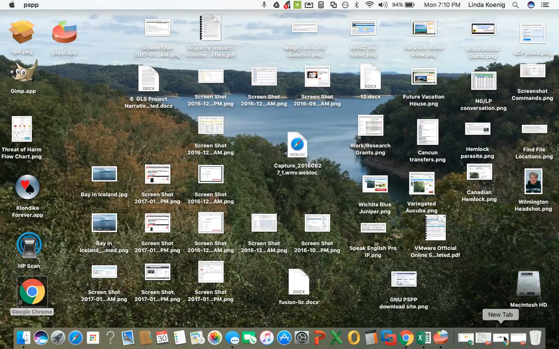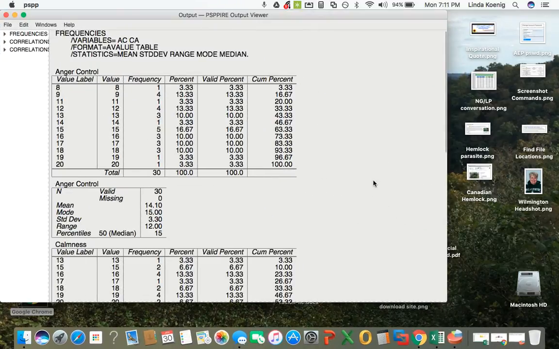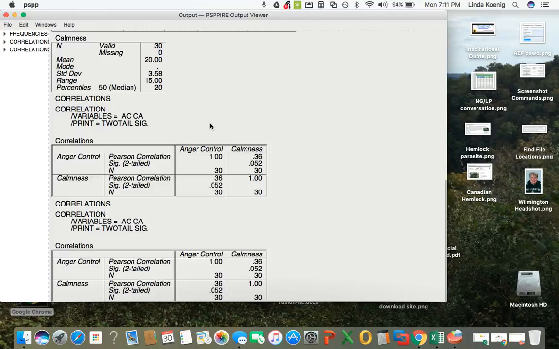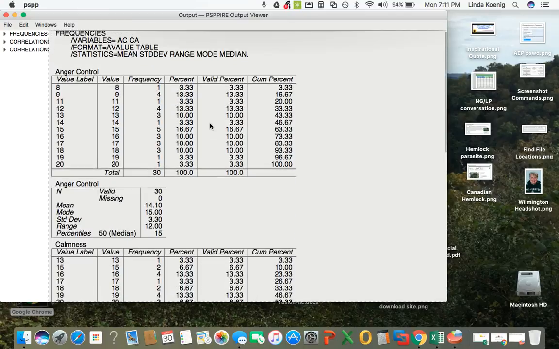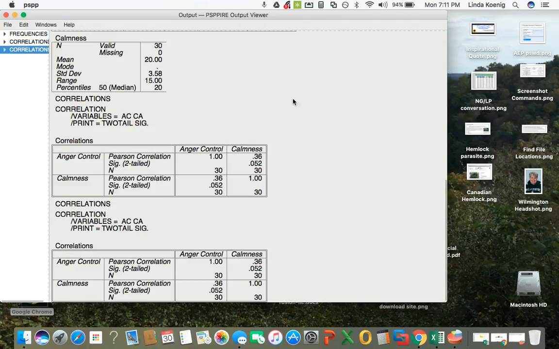There's my data set. That's my frequency output. You can see here where it was frequency. Okay, so oh, hang on. There we go. All right.